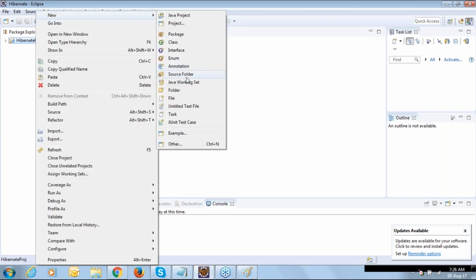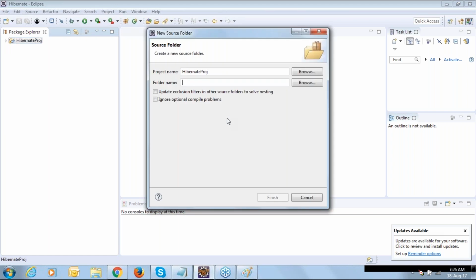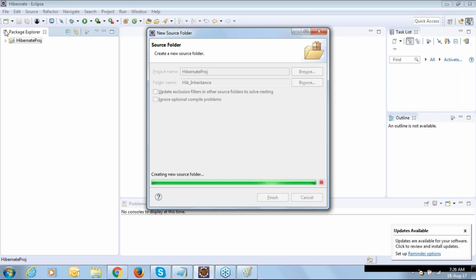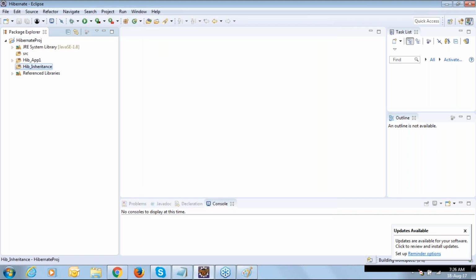New source folder. So we are giving the name as HAB underscore inheritance. In this source folder, create a project class Person.